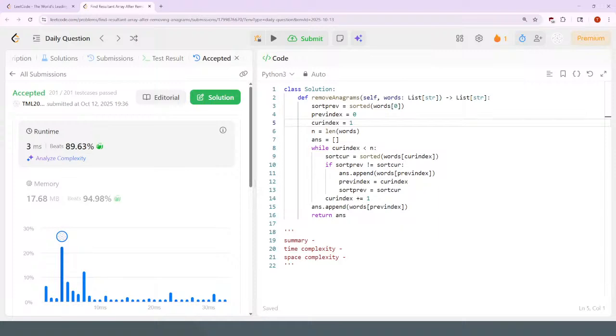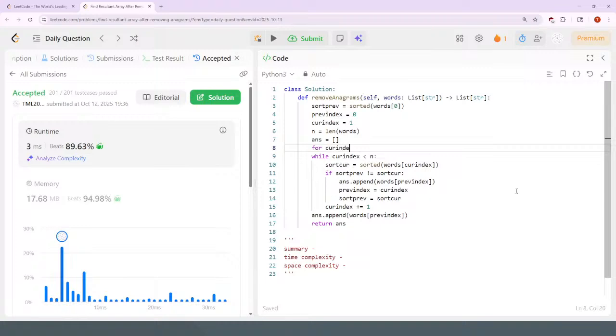While current index less than n. Wonder if I can make a dummy value so that it doesn't do that. While current index less than n. No, I think that's fine. It's basically a for loop. Actually, it is a for loop, isn't it? I'm incrementing the current index by one each time.